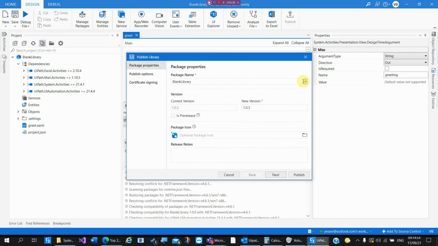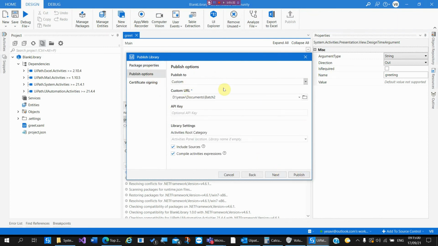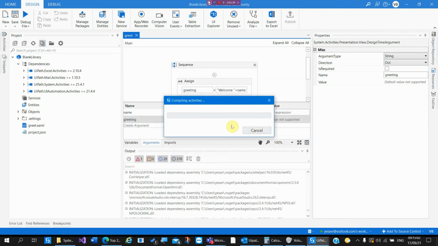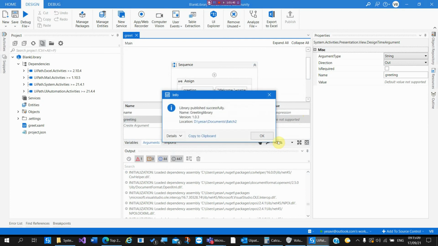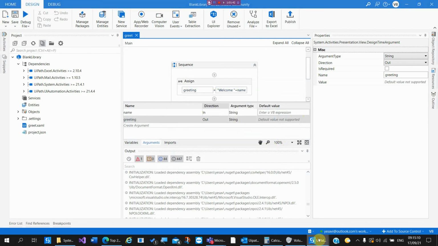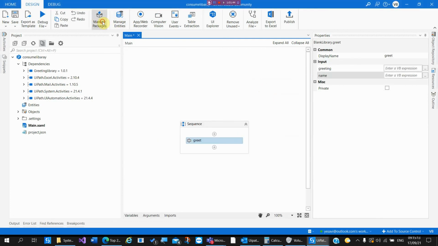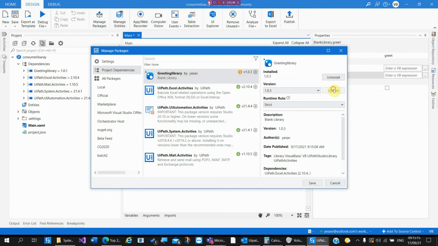Select greeting library, and in options, publish to custom. So this is an in argument, and that's an out argument, right? Since that is a new version, you need to go back to manage packages and upgrade the package.